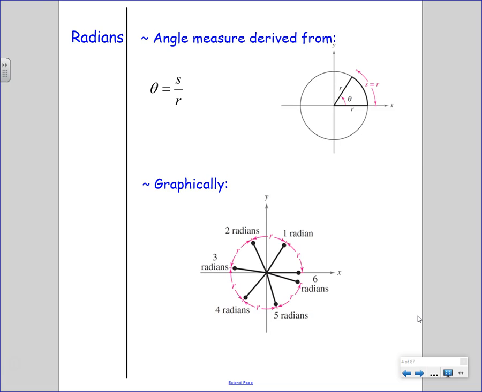I want you to figure out how many of those radii it would take to go all the way around your circle. There are many different ways of thinking about this. One way of doing this is to take the circumference, measure all the way around your circle, and then divide it by the number you think is the radius. So why don't you try measuring around the circle? Take the string, measure it around, approximate what the circumference is, and then try dividing it by the radii. Let's see how many radii are in your circumference.